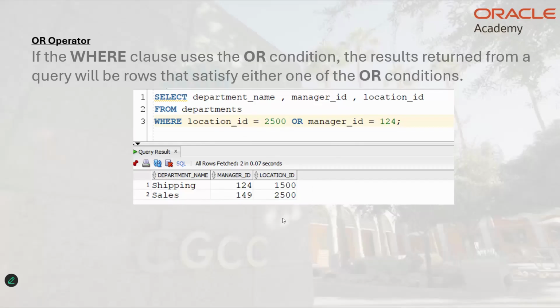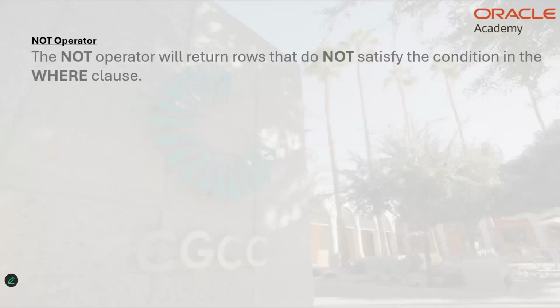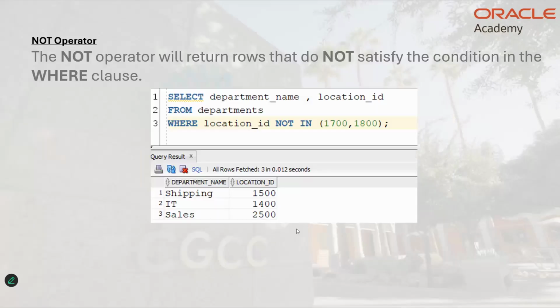Make sure you understand how that works with the OR, because sometimes that can become a little confusing. One or the other condition must be true for the result to match the requirements. All right. And then the NOT operator will return rows that do not satisfy the condition. So in some instances, not necessarily in our little database, you may use the NOT to filter a list because you want everything else but whatever you're requiring.